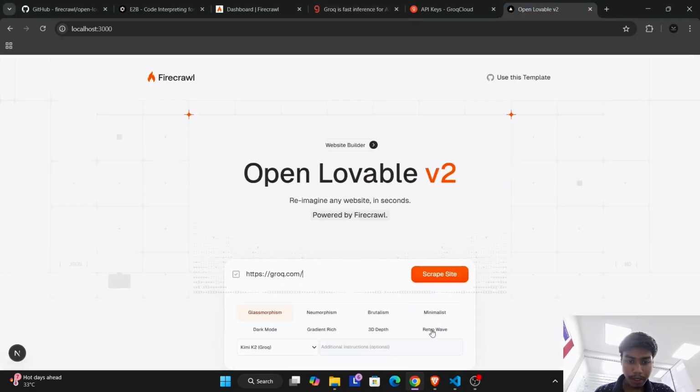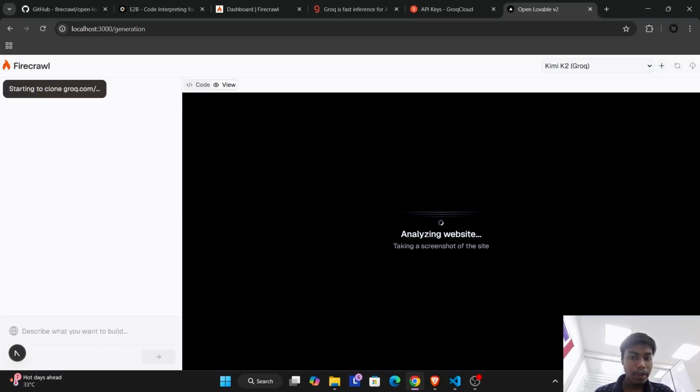You have numerous options here such as glassmorphism, minimalistic, retro wave, dark mode. These are the styles you can use to build your website. Let's choose minimalistic. And for the model, we use Kimi K2 on Groq, and scrape website. So what it will do is scrape that website for us and try to build a clone of that website for us.